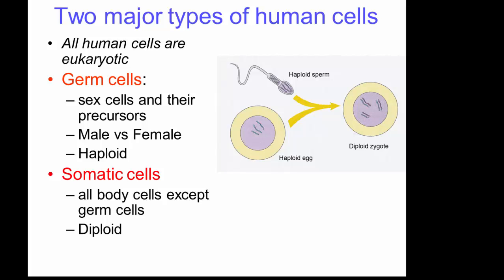The prefix soma means body, and somatic cells are all the cells in your body that aren't germ cells. So this would be the cells in the skin in your pinky, and this would be the cells in your liver, and the cells making up the walls of the ovaries, for example. Somatic cells are diploid, and what that means is that they have 2 of every chromosome. So they have twice as much DNA as compared to a haploid cell. So a somatic cell contains 46 chromosomes, and that's 23 pairs of chromosomes. So we have 2 chromosome number 1s, 2 chromosome number 2s, 2 chromosome number 22s, and so on.